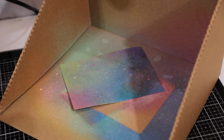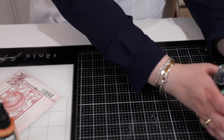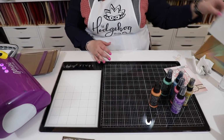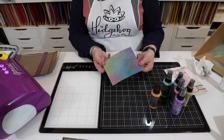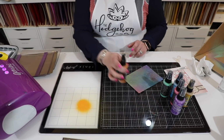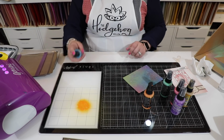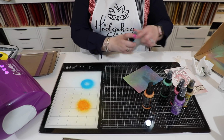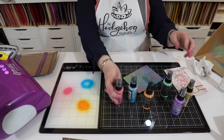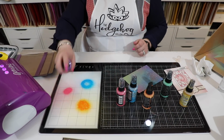Like this. There's something else that you can do with your Distress Oxide sprays, and I have my glass mat here, so it's a great time to show you. I'm just going to clear these to the side, and we're going to use this palette area over here. Now remember, of course, your paper is double-sided, so if you don't like what you get on one side, you can always try out your other side. You can pop down some Distress Oxide ink, like this. So I'm just popping some ink down on my surface.